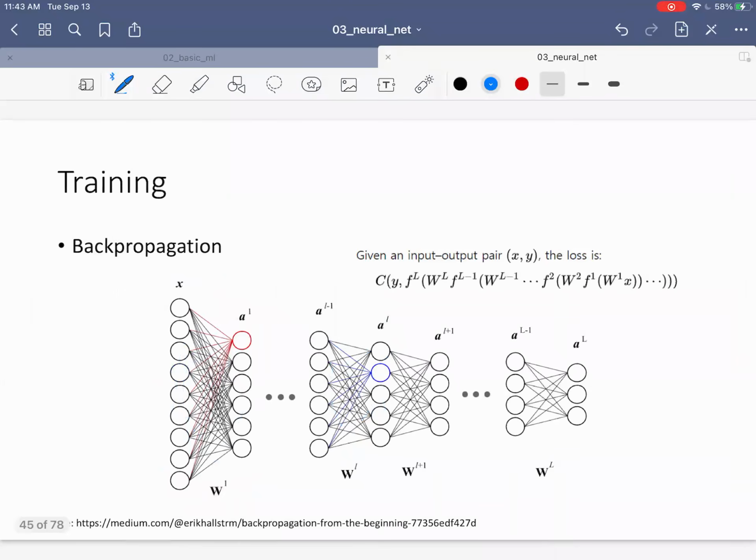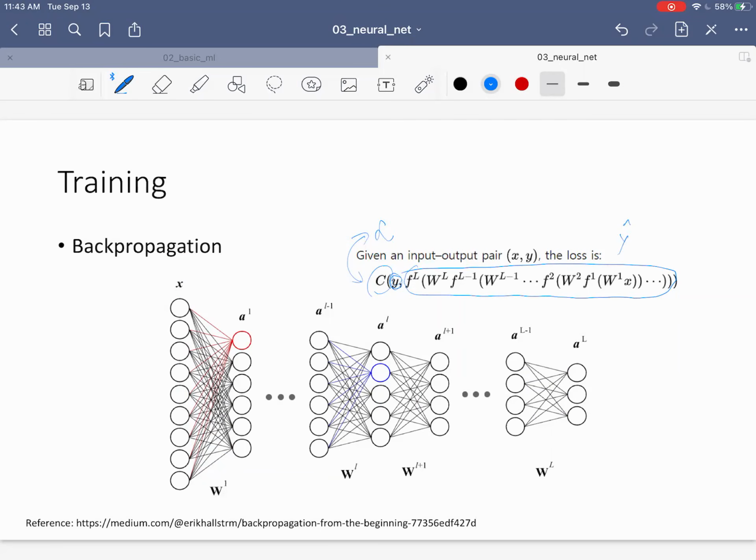So the loss function, here called C instead of L, is the same thing. Sometimes we call it loss function, sometimes we call it cost function. You can just assume that C is just the loss function. It could be NLL, it could be MSE, mean squared error, it could be mean absolute error, it could be cross entropy. It could be whatever you want. And you have a true output Y, which is the ground truth label, and then there's your predicted label here, which is Y hat.